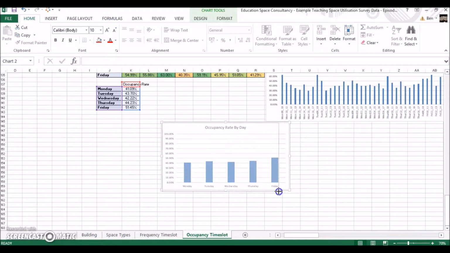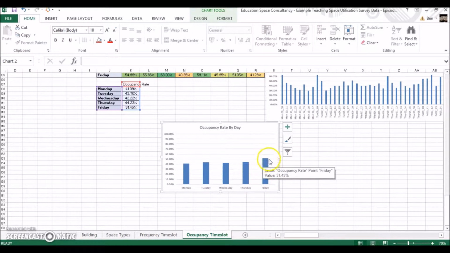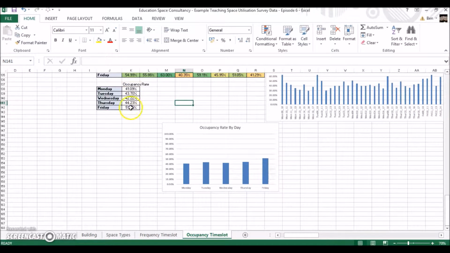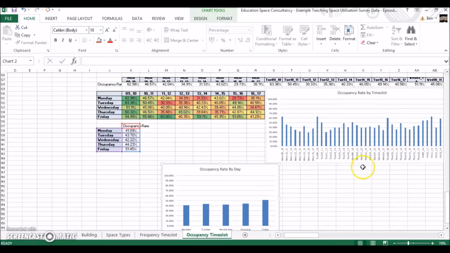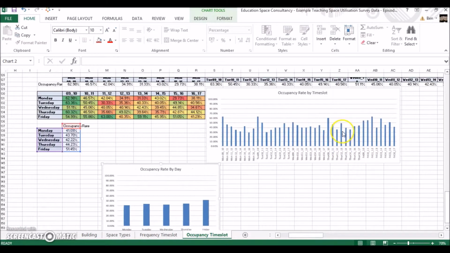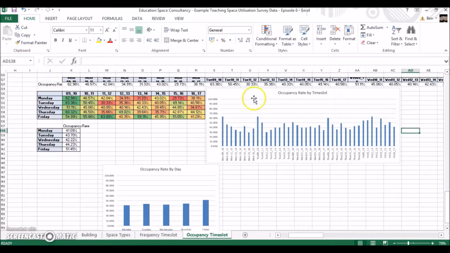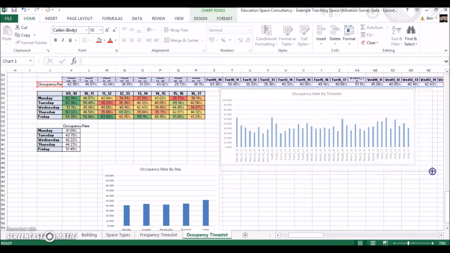So they're pretty similar throughout, but we've got a fairly high one on the Friday in comparison to the others. It looks like it's considerably above, really, actually. So if we look back at our data here, we can see that it's about 7% higher than all the other days. And as you can see from looking at the graph, it also looks like it's higher for quite a lot of the time slots on average across the week. So as you can see, looking at the graph, there's some spikes.